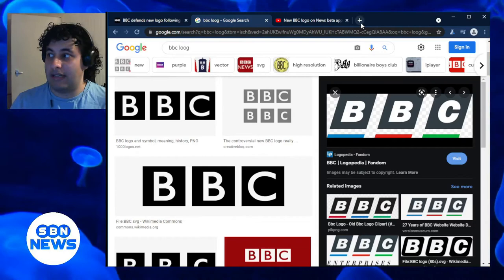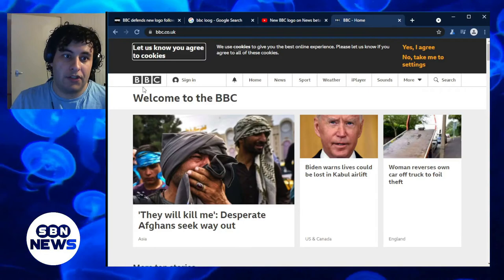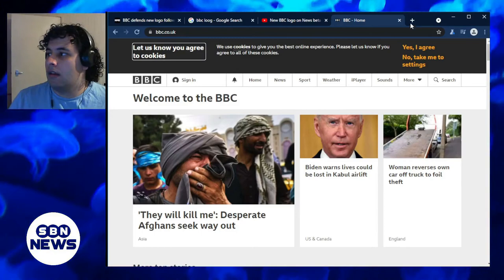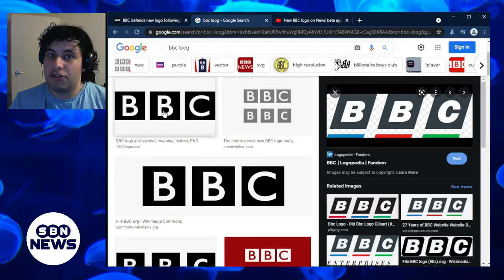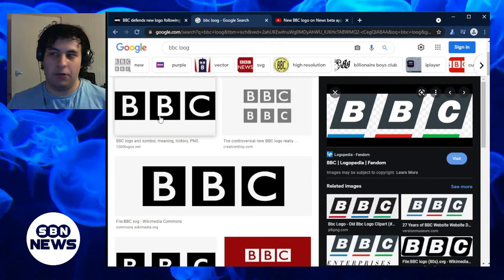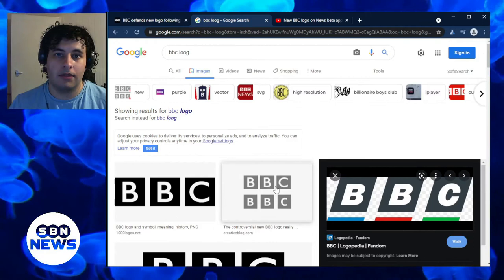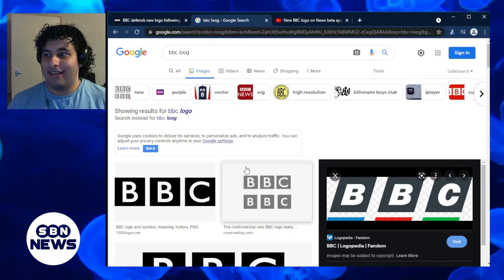There's one of the older logos, then the 1990s logo, and then the 1987 logo which is still being used today until it gets phased out. If I go to the BBC website bbc.co.uk, the old logo is still being used — so it's obvious it's being phased out, but being done slowly. It wasn't like in 1987 when this logo was introduced and everything was immediately updated — literally only two days after the 1987 logo was introduced, the BBC News Channel was launched, so it was all a big rush to get everything out the door. Unlike now, where the new logo is being phased in slowly — it's a soft rebrand going on across the entire BBC network. The BBC is quite a large organisation with many different brands and sub-companies under its wing.